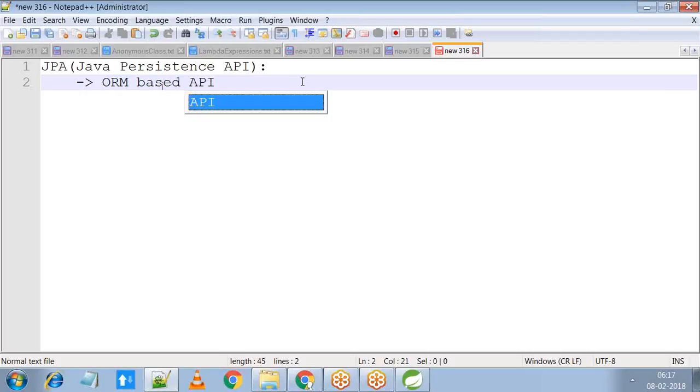It's based on ORM concepts. You'll find that this is part of your EJB specification. It's a sub specification of EJB.